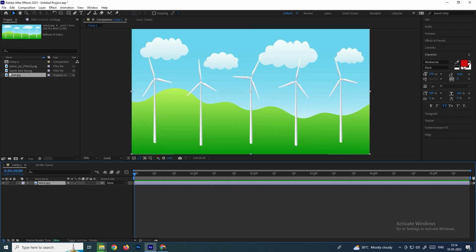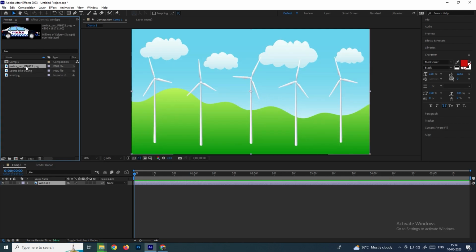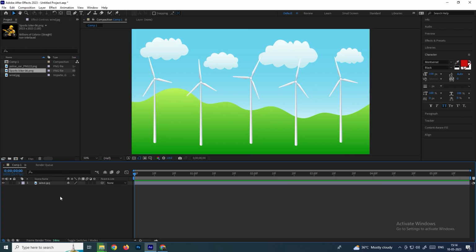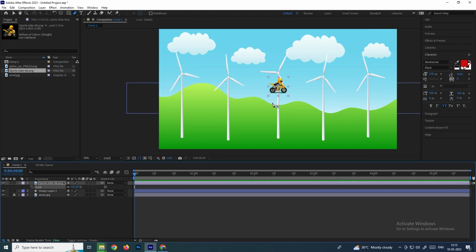Now what I want is to create an animation of this bike and car along this path here. So first we need to create a path along this hillside. Make sure you draw the path without selecting the image, or else it will lock. Now we have to create the path with the pen tool. So I will select this pen tool and make sure to turn off the fill and stroke. And now this image has to be attached to the path.